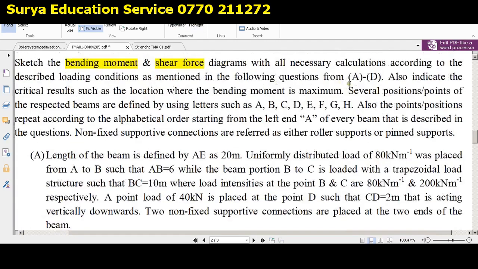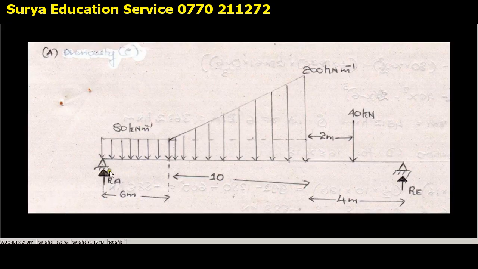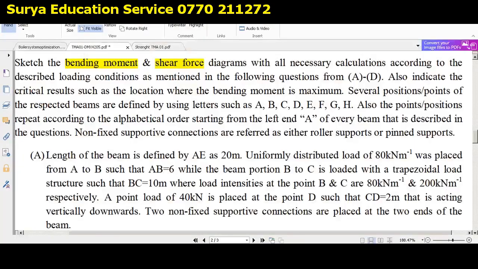And here, you can see the lettering will start from the left side. That means these A, B, C, D lettering of the diagram will be starting from the left side. Now this is the left side. Okay, so now you can understand the problem, because I am giving the fullest fundamental explanation.